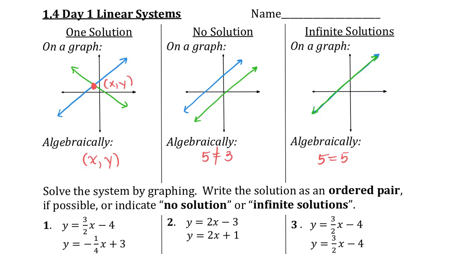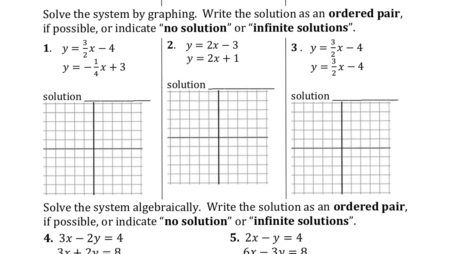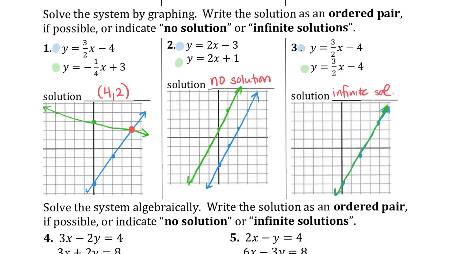Okay, so for the first ones, I'm going to solve them by graphing. Go ahead and pause the video and graph them yourself and see what your solutions are, and then unpause to check your answers. Okay, ready to check your answers? For number 1, I drew my 2 lines. They intersected at 4, 2.